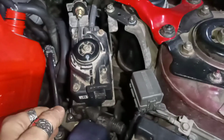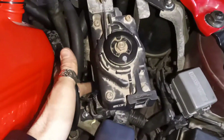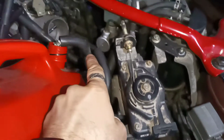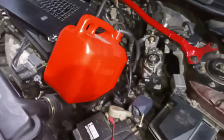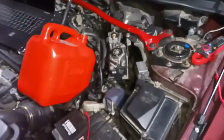I cannot show you from this cruise control. That's a Mazda 6 cruise control. I have another video for that. But that pipe right there that goes up, that's the pipe you need to disconnect for the 626. Disconnect it from here, plug it inside of something to store your fuel in. With that, you're done with preparations.